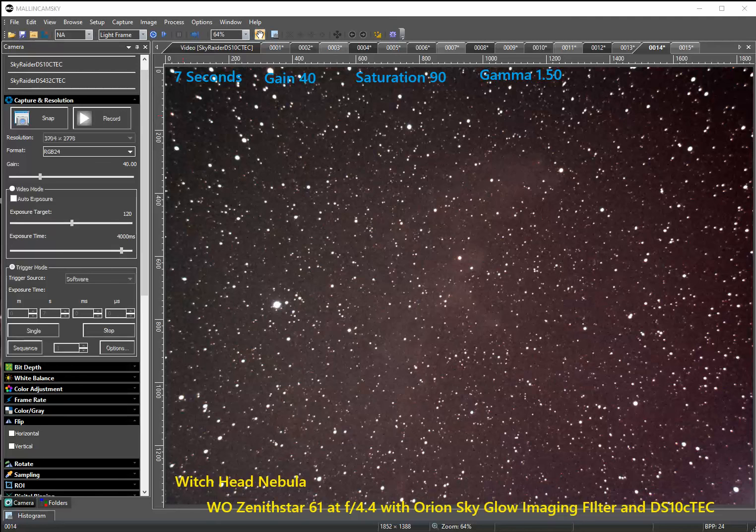Oh, I know what I could do now. Let me go to Taurus. Telescope slewing to target. I'm going to go to the Pleiades. Telescope slew complete.